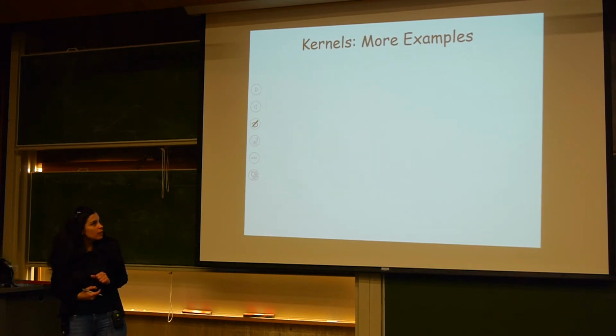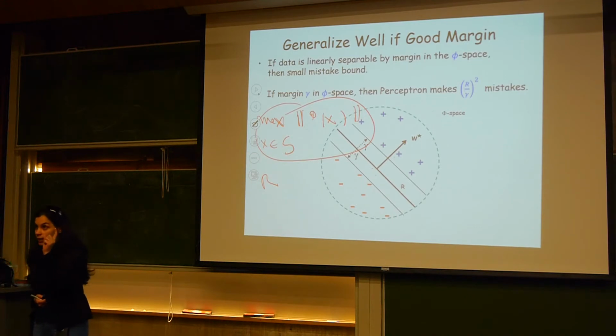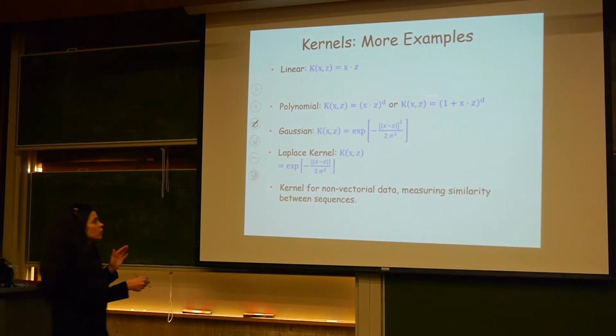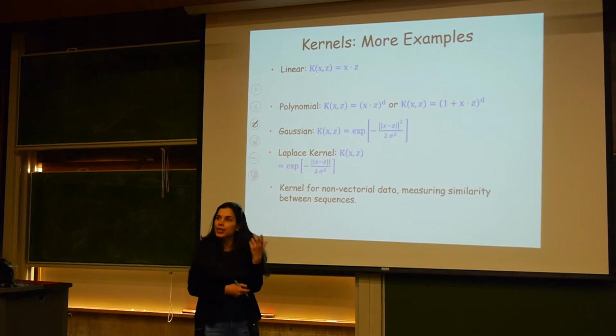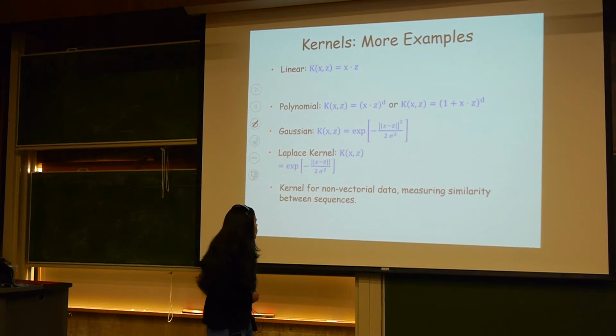Okay, cool. Let me give a couple more examples of widely used kernels. So far you've seen the polynomial kernel of degree D, where the feature space corresponds to all monomials of degree D. There is a related kernel where the feature space corresponds to all monomials of degree up to D. You can verify these things. If you are curious, I have a lecture note where you can go through the details offline.